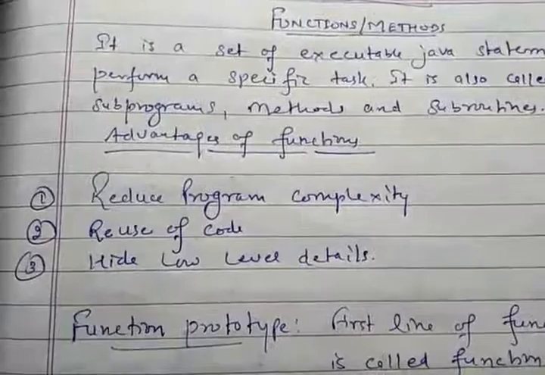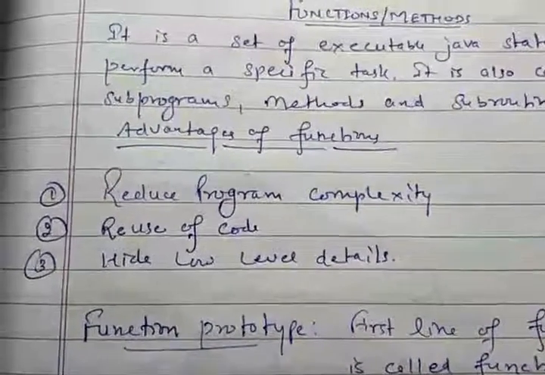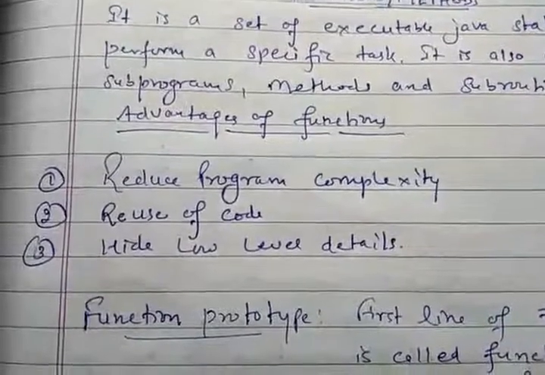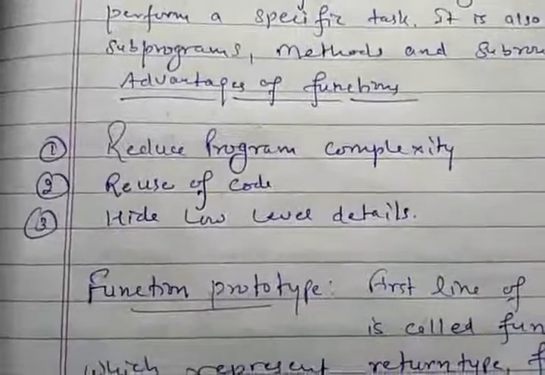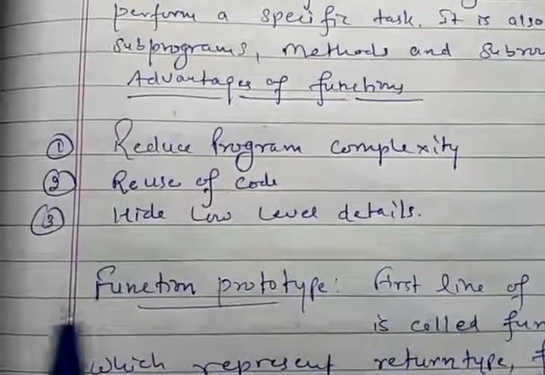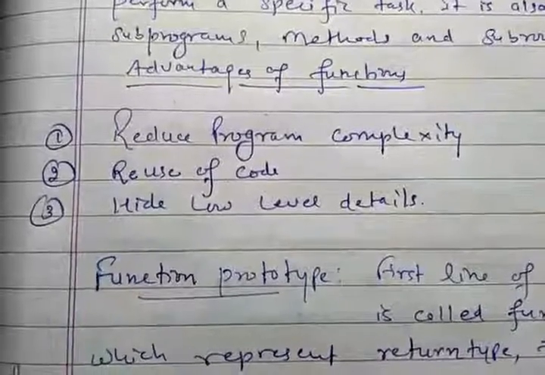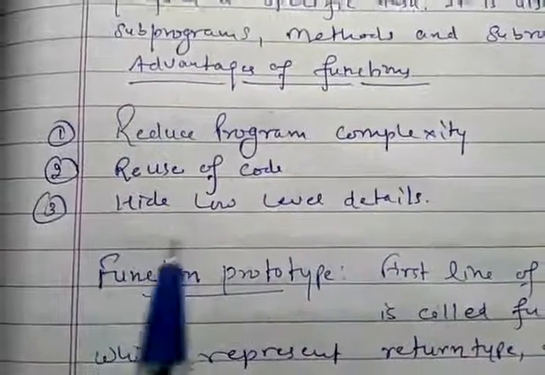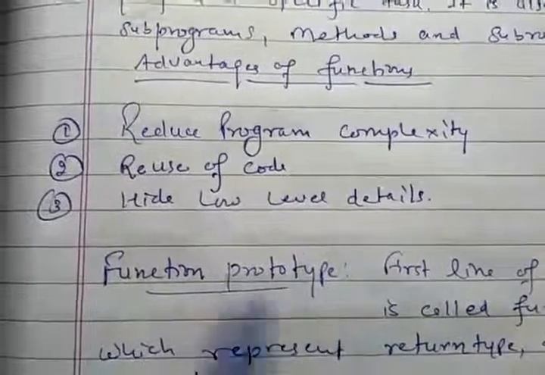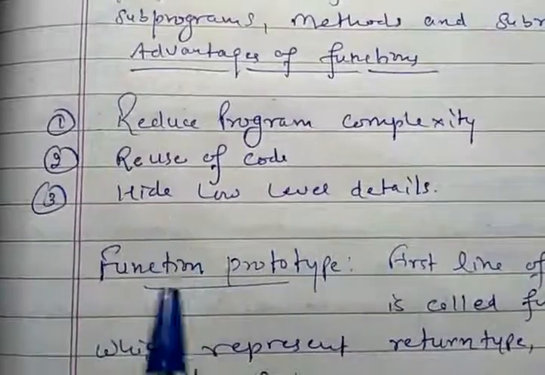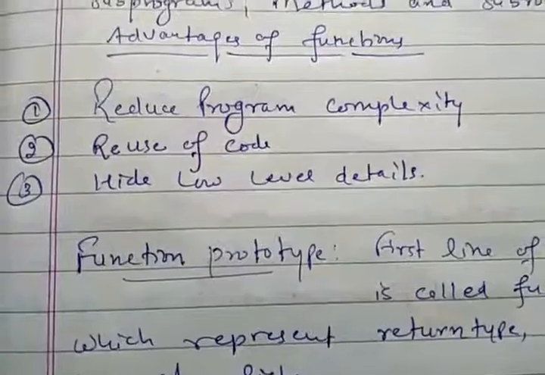So the main point is why we are using functions in programming. There are the following advantages of using functions in our programming. Number one, using a function your program code will be reduced, so the first point is reduced program complexity. Second, we can repeat code anywhere without writing it another time, so second is reuse of code, and third is hide low level details.